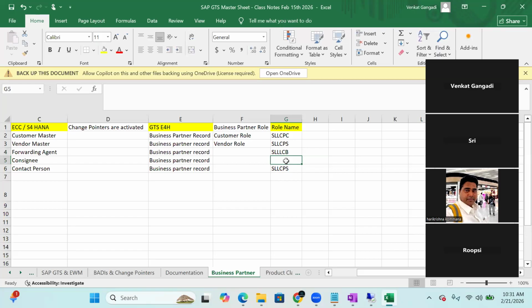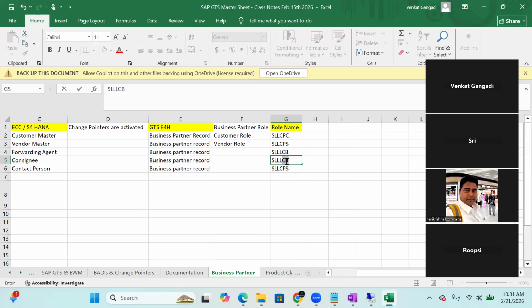So a few business partners we transfer from S4 to GTS. Then the system works based on the partner mapping, which we do as part of the general settings, which we will discuss maybe tomorrow or next week.